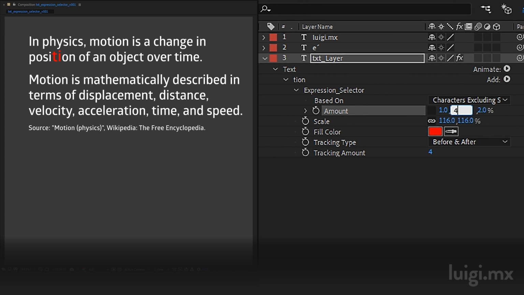So if I type 4 here, this is going to go all the way to the fourth match, but it's going to select just the first 2 characters. If I type 3, there are 3 of the 4 total characters in the pattern. And of course, 4 is going to select the N as well.